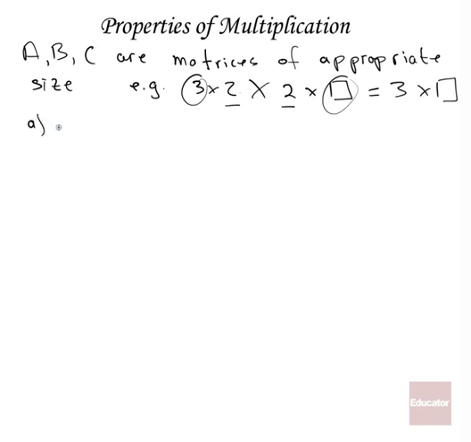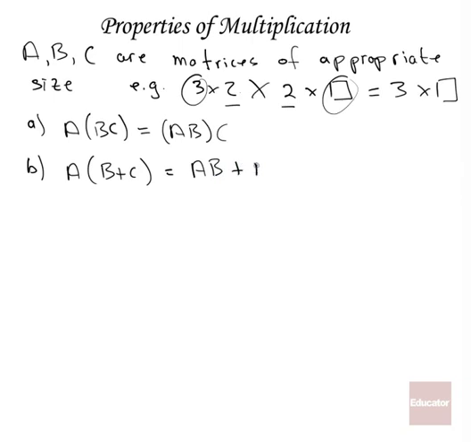Then we have A times BC quantity is equal to AB quantity times C. Again, this is the associative property for multiplication. I can multiply B times C, then multiply by A. It's the same thing as doing A times B first, and then multiplying by C. I get the same answer. Same as for real numbers. Then A times quantity B plus C. Well, it's exactly what you think it is. This is the distributive property for matrices, and it's equal to A times B plus A times C. In other words, I'm treating these just like numbers, except they're matrices.